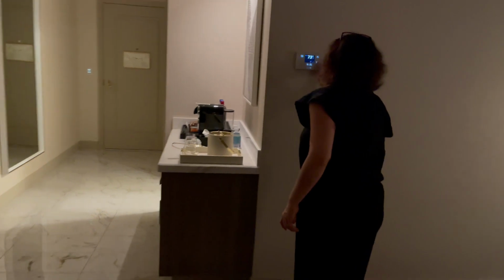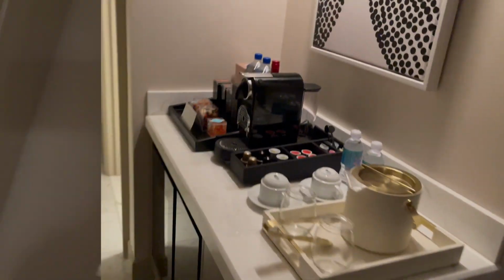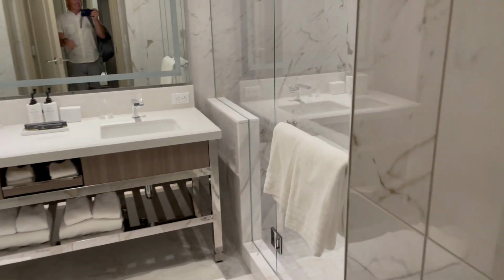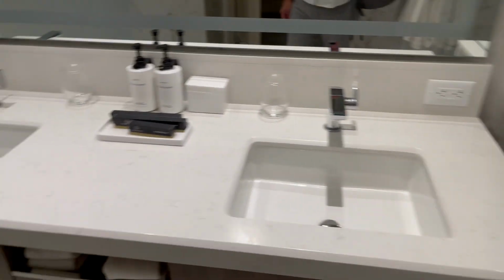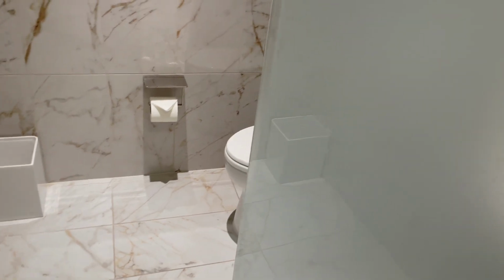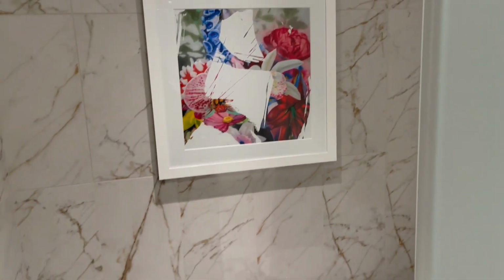An amazingly comfortable king bed with upholstered headboard. The bed includes this handy ottoman bench and dual bedside nightstands. Moving to the bathroom, you'll find the glass-enclosed shower with bench, dual vanity with complimentary bath amenities. The separate water closet with artwork is another nice and upgraded touch in this room.